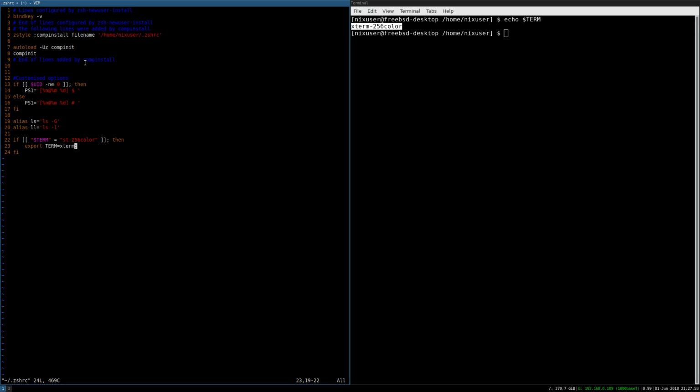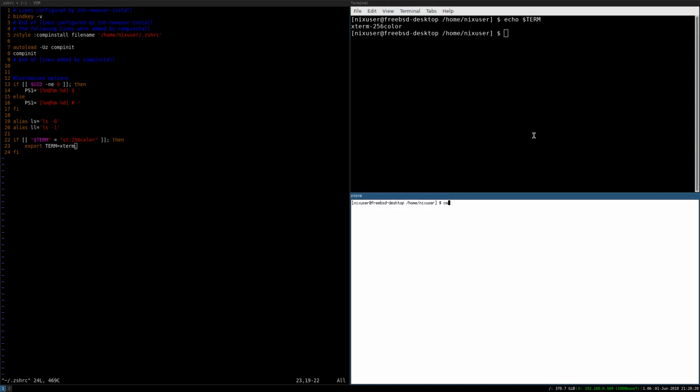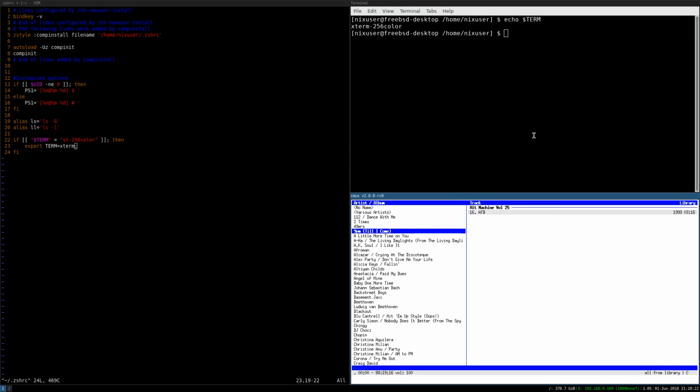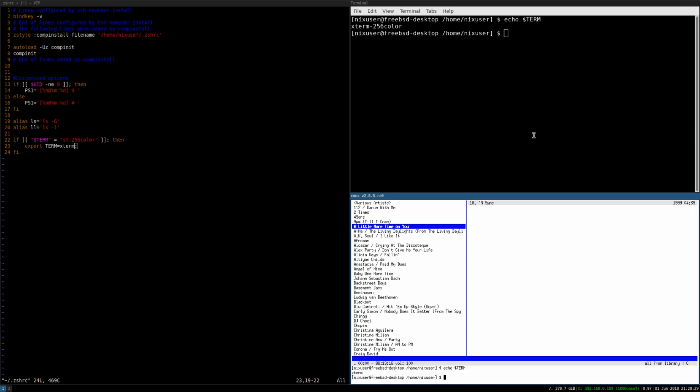And the reason why that is a good value is that if you go to a normal TTY in FreeBSD, and I mean a regular TTY, it pretends that it's actually xterm. Not sure why, but xterm is a pretty well supported terminal out there, so it's not entirely surprising. In fact, if I go over here and try xterm, we'll see that it behaves perfectly fine. Let's quit out of that and go echo $TERM as well, and you can see it's xterm.